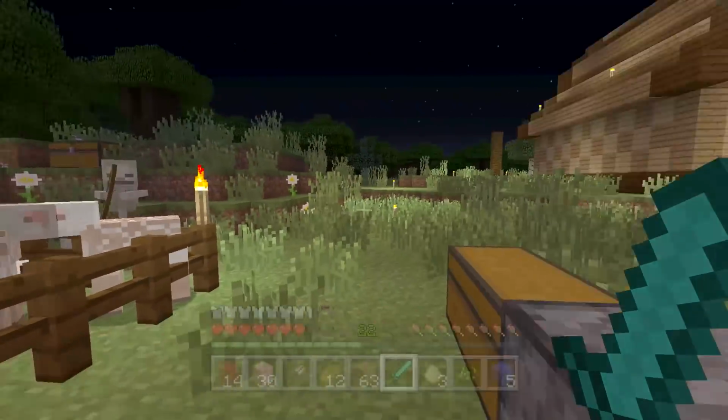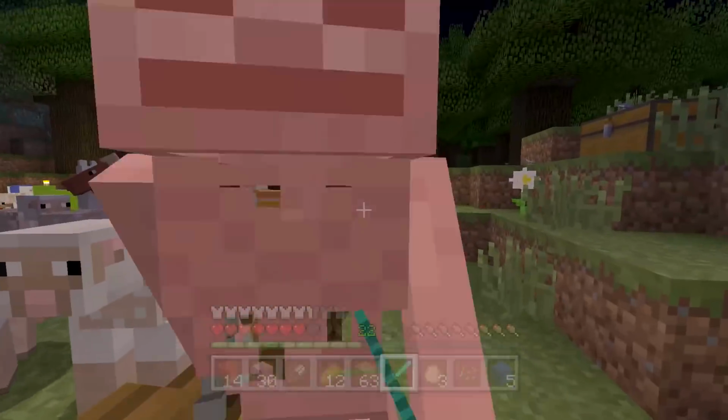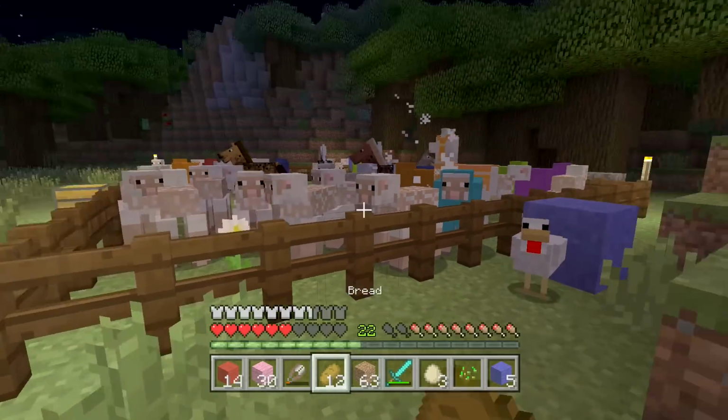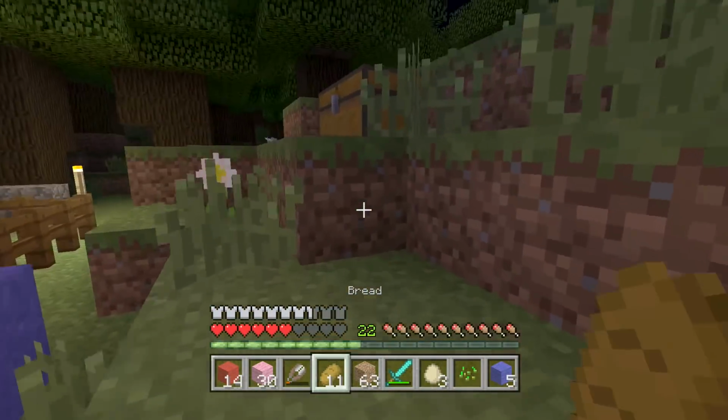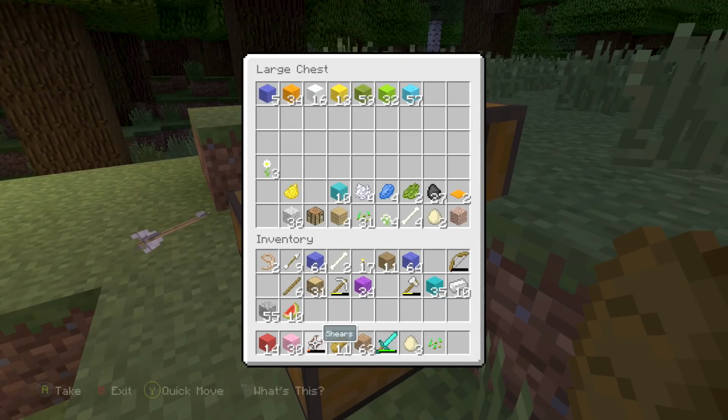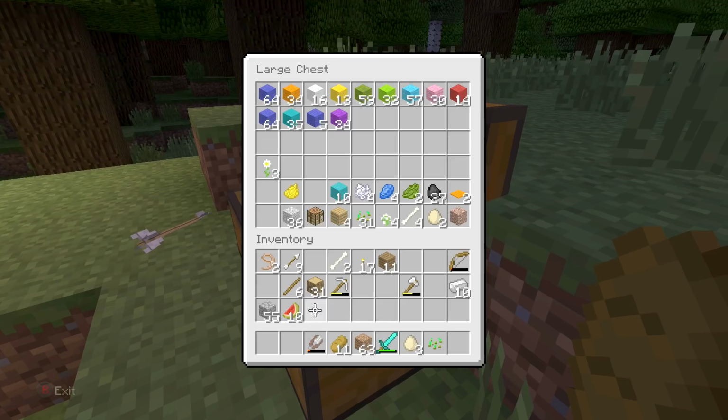Maybe we do need a few more torches. Oh, where'd he go? Oh, he's back over here. Am I going crazy, or is this skeleton teleporting? I swear every time I turn around, he's gone somewhere else. So anyway, let's throw all of this wool away inside of here. This is not really needed anymore. And then, as I said, I need grey and then a light grey.